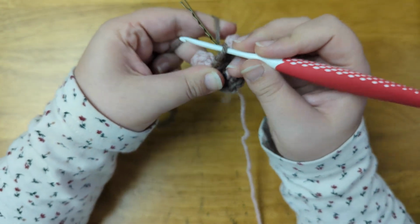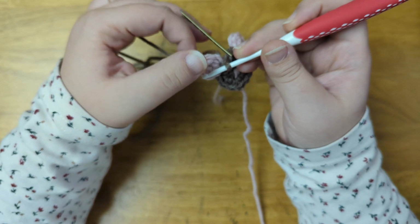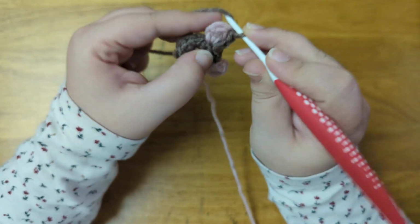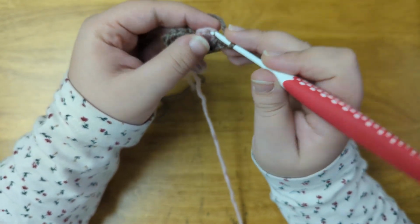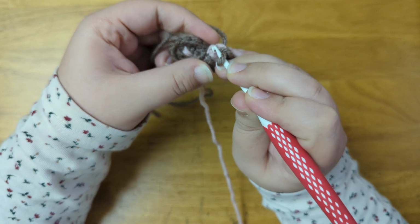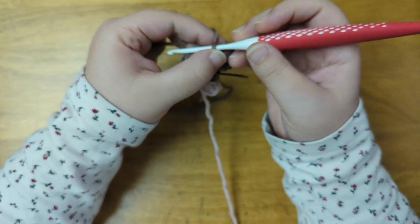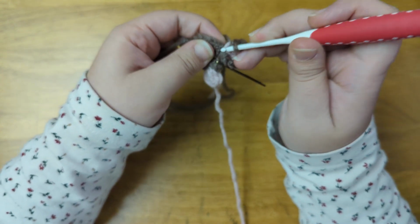And now I'm going to slip stitch into all of the stitches of the inner ear into just the back loops. So first I'm going to slip stitch into the first two stitches of the inner ear. Then I'm going to chain two. And now slip stitch into the last three stitches of the inner ear. Now I'm going to slip stitch again into the same stitch that I worked the ear into.